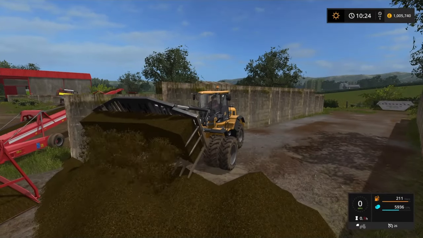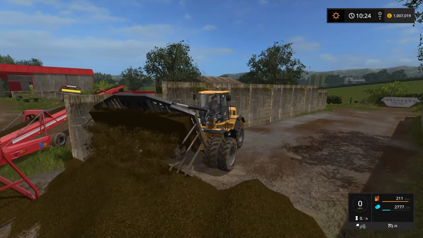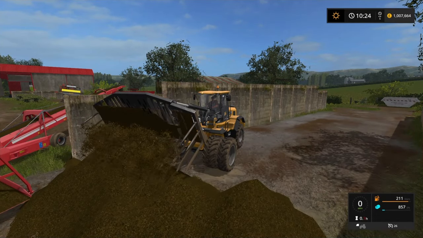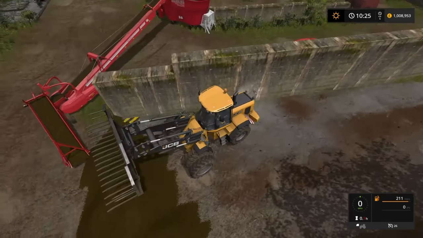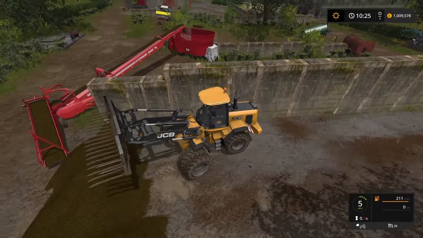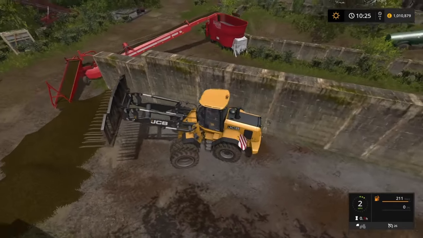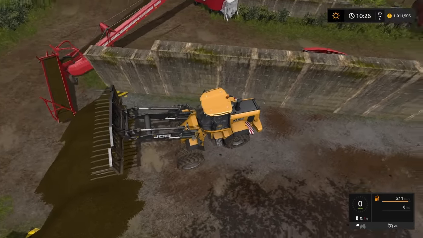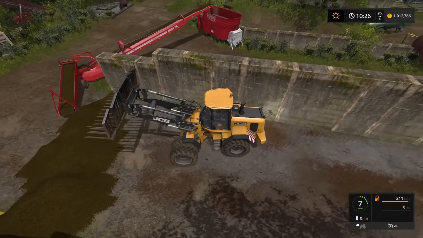Using this different implement as well, I normally use a bucket. The silage fork has worked out really, really well. I like this. And still going, so I don't think I'm going to need to fiddle around with this too much now. I think it will probably sort itself out. So yeah, we've hit a million.